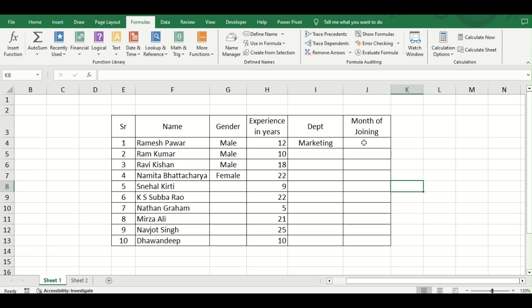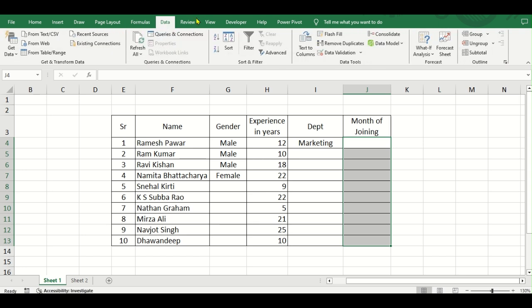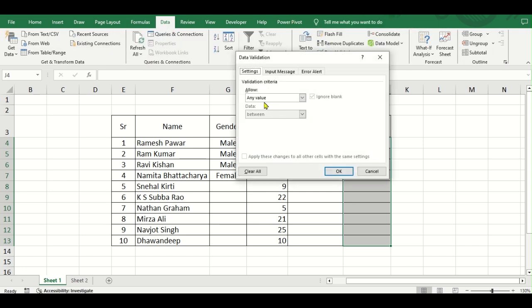Now how to insert this in cells? First of all, select the cells where we want to put this. After that, go to the data tab, click on data validation. In place of any value, select list, and in source we can directly put the name, but the only thing we have to take care of is that before the name of the range, we have to put equal to.